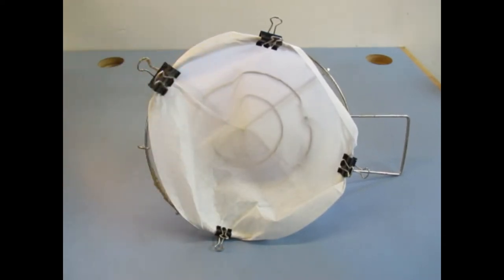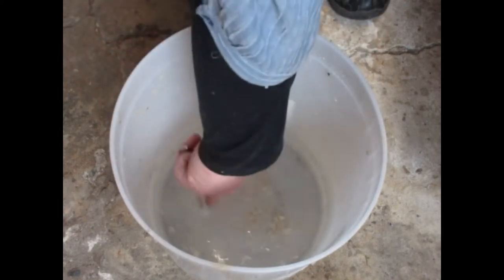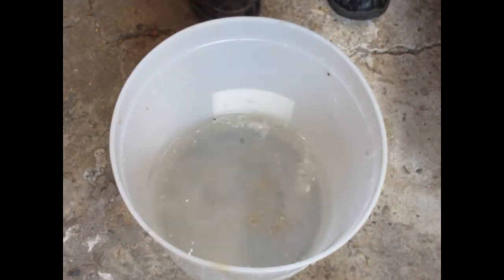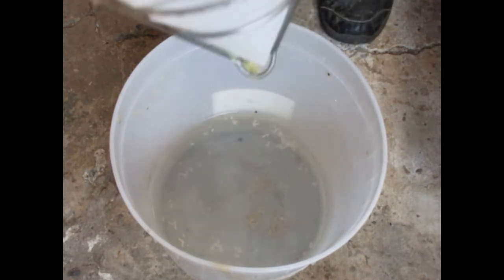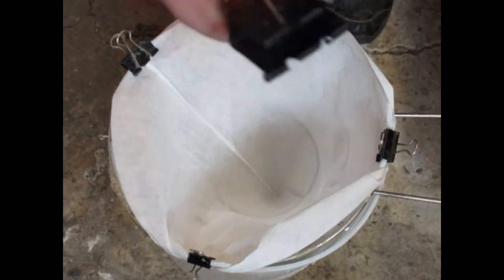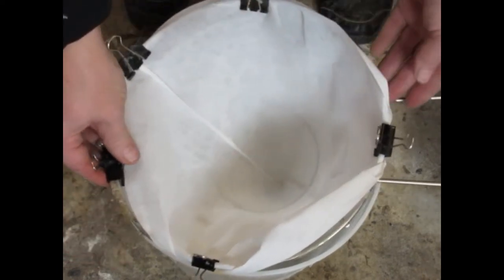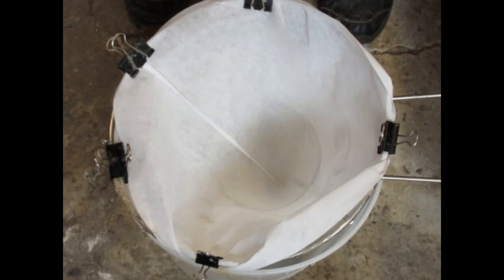Just to keep it from collapsing when I'm pouring the hot wax in. Okay, now let's put it on the bucket. I have this pail with about two inches of water in it. You take your filter holder and place it on there, then I take the bigger clip and clip the filter holder to the pail — because I've had it slip in there before — and now we'll pour the wax in there.